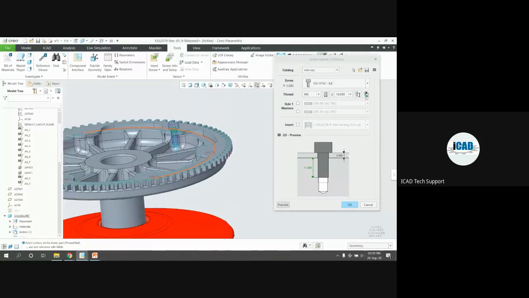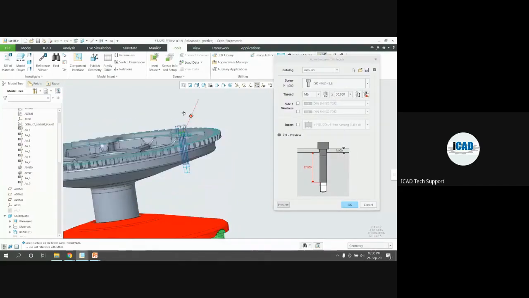Now you can see here is an option, permanently length set automatically. If I choose the 30 length, you can see in this 2D preview the bottom length is too large. It tells us by providing the red area, red length.